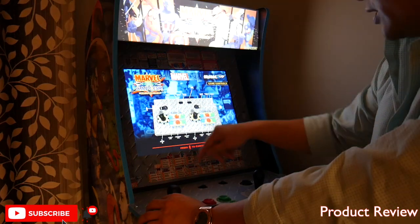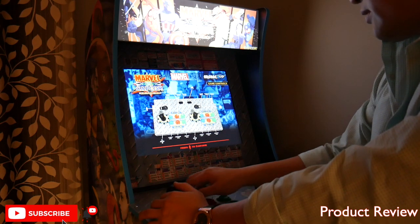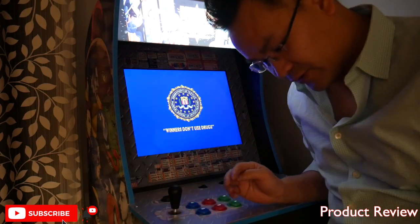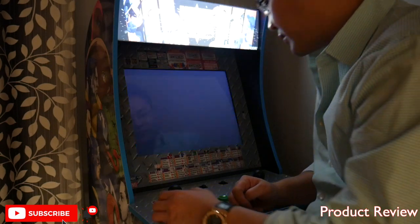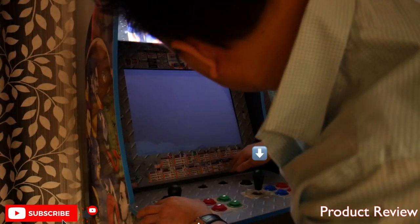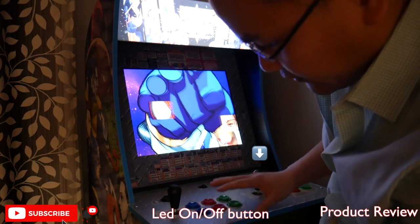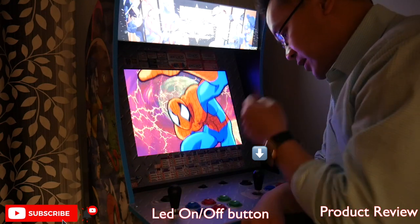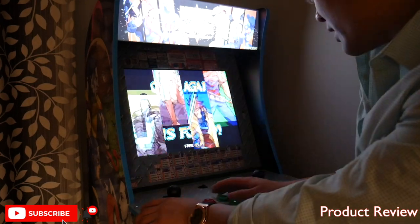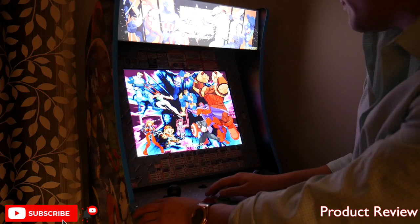It shows us all the buttons, but it's already on here. Light, medium, heavy. Player. Yep, good height. The chair, very nice looking, very comfortable, good height. I remember seeing in the video online the buttons light up. I'm not sure how to do that. I'm not even sure if this thing does that. But at least so far, this thing lights up.